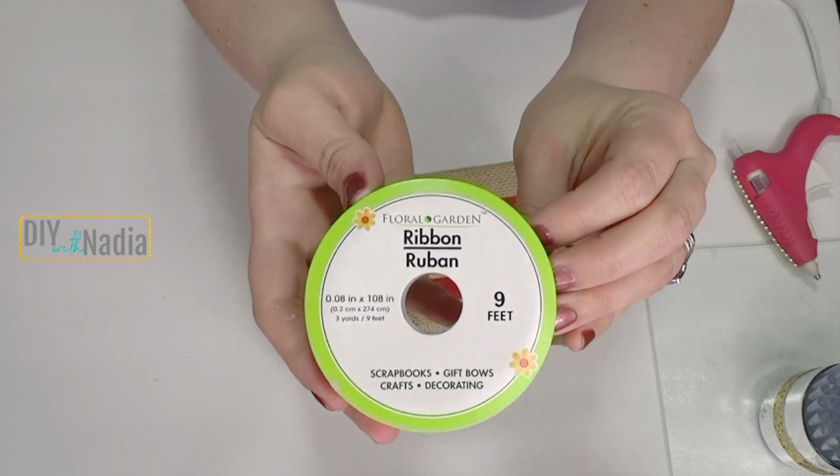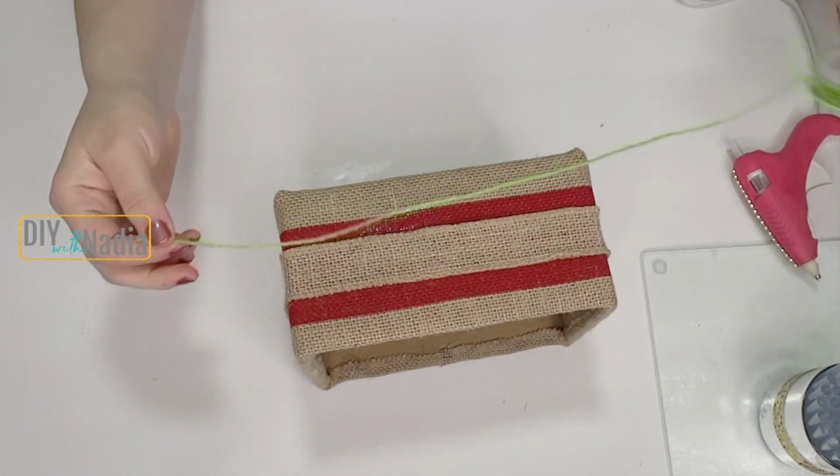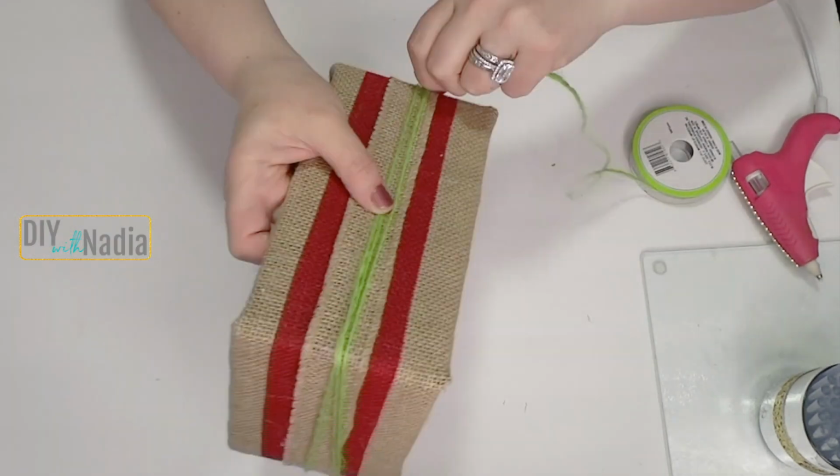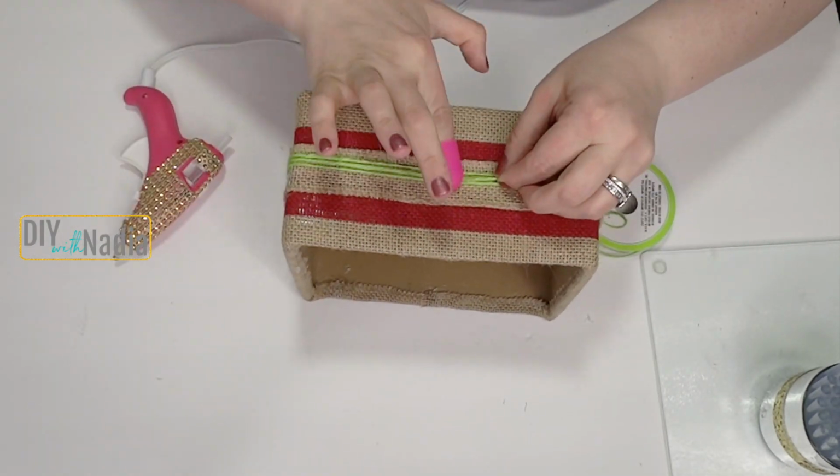Now I'm grabbing this twine from the Dollar Tree and I'm just wrapping it around the middle of my box 3 times and hot gluing it to the front center.